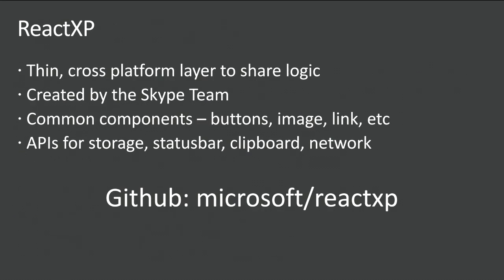The second thing that we looked at was using ReactXP. ReactXP was a thin cross-platform compatibility layer that lets you share your business or your view logic across all of these 4 platforms. This was created internally by the Skype team for their own use, and they've open sourced it. It's written in TypeScript, but you can also use it for JavaScript. The fact that it's written in TypeScript gives it excellent IntelliSense when you're using it with VS Code. The repository is available on GitHub at Microsoft/ReactXP.